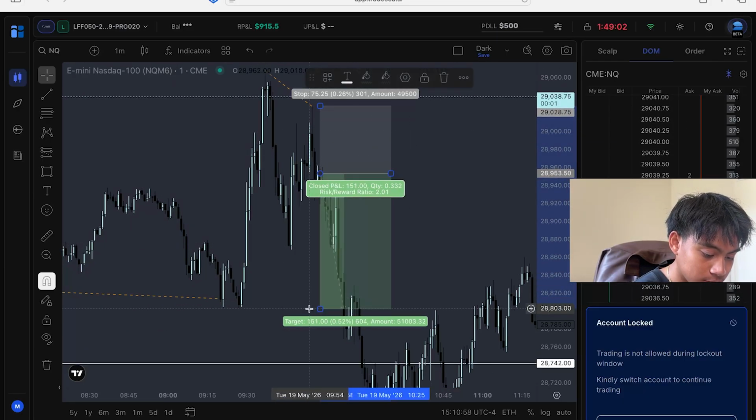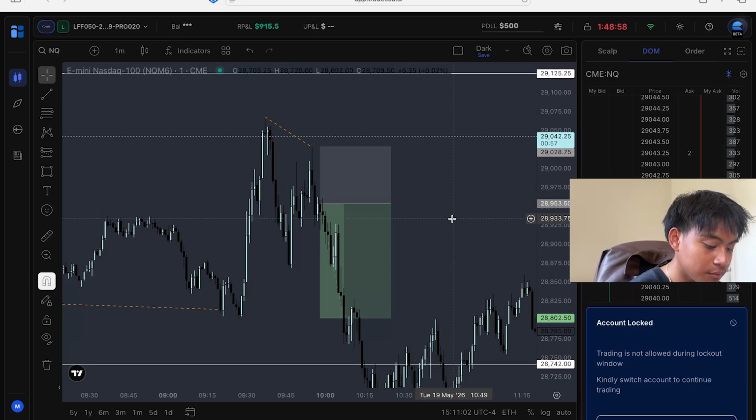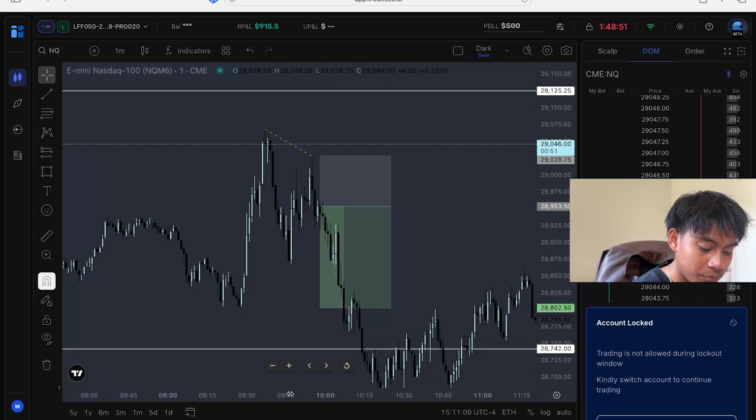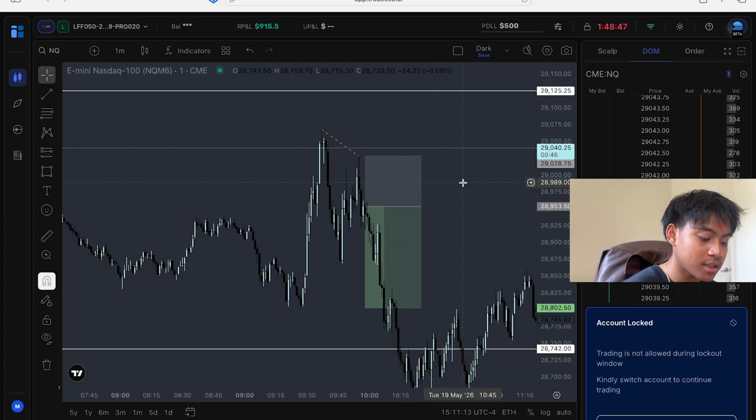Targeting these lows. All right. So why did I take this trade after getting stopped at break even? Pretty much, let me get rid of this also. We failed to take out that London high, right? We failed to take out that London high. I don't really want to see us go back down and then go back up. That's just bad price action, in my opinion. I probably wouldn't take a trade if that were the case.